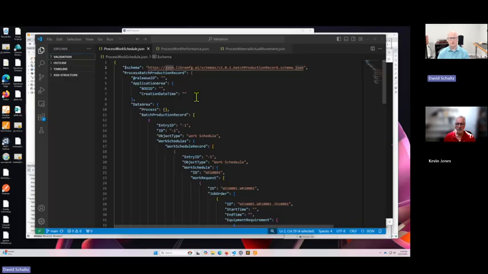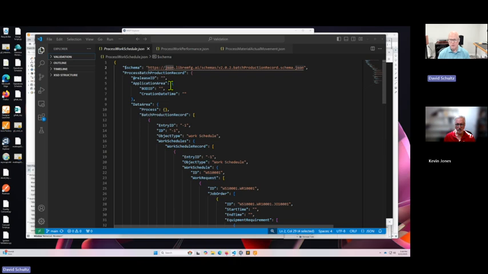You drop it over into your tool of choice. I'm using VS Code here. And now I can actually start building out all of the requirements. When you're doing this, it'll tell you what's allowed and what's not allowed. That's the whole purpose of why we want to use a schema.